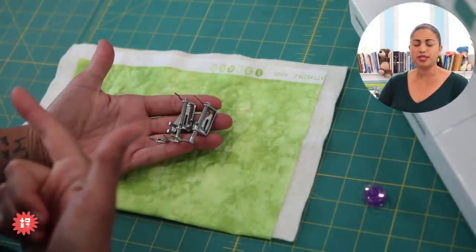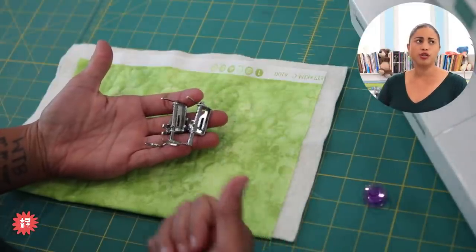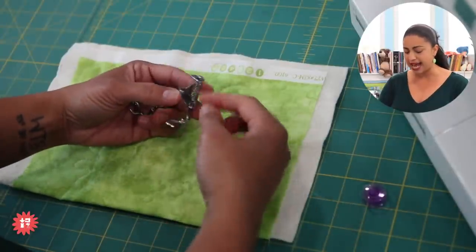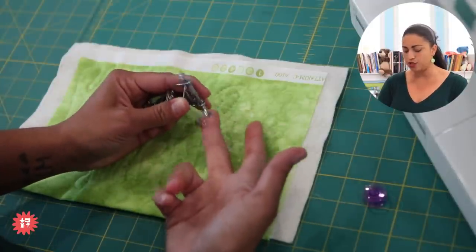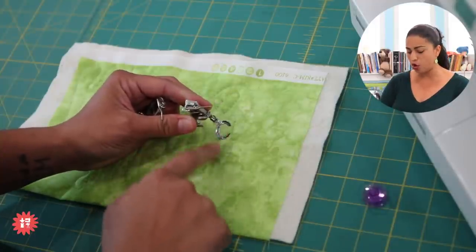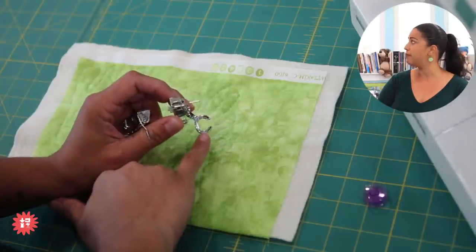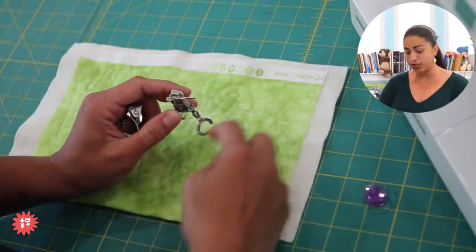What are they called? I've seen it also called freehand embroidery. They're also called darning feet. It's basically a foot that has a spring usually here so that the foot can go up and down as you move the quilt sandwich around, and it's some type of an open space here. Some of the feet that you can find will have this in metal. Some will be plastic. Some will be smaller than this and fully enclosed.